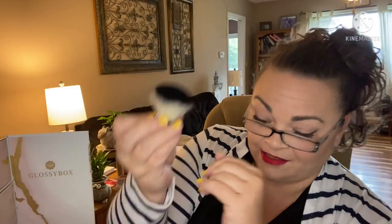Little shorty guy. Bella Pierre. That is awesome. This is full size. It has a retail value of $20. Mini Kabuki brush. This super soft, dense brush distributes product evenly and quickly, making it a staple for any makeup routine. Use it to apply your final setting powder or blend your face makeup for a more natural look. Dip brush into powder and gently tap off the excess, and then brush over face to distribute evenly. I love this. I love it.